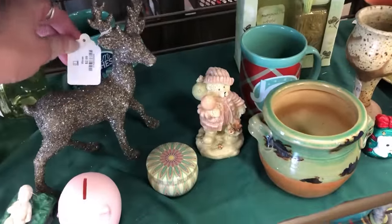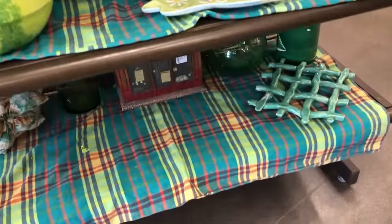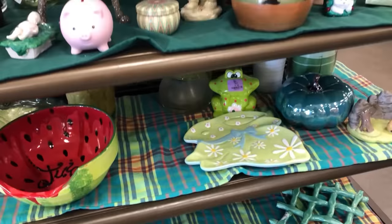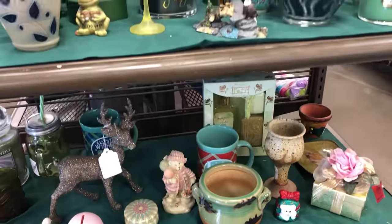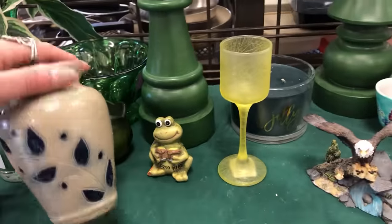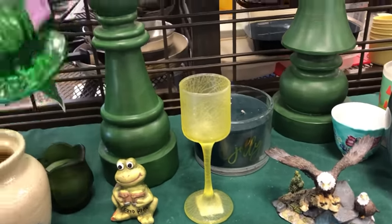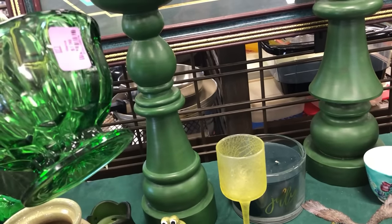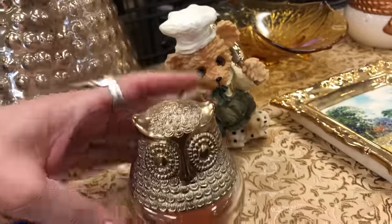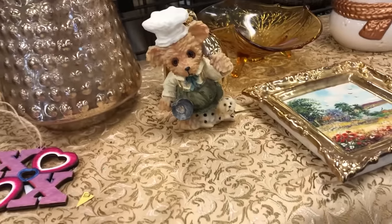There's a deer — I do like all my deer, but I don't think I want the glitter. Let's peek way down there. This is someone's home project, and this one's missing the lid. I think that is a copycat — that's probably going to be an Avon, isn't it? $2.99. I don't think I have that critter — that's not bad. Let's add that to my Avon critter collection.